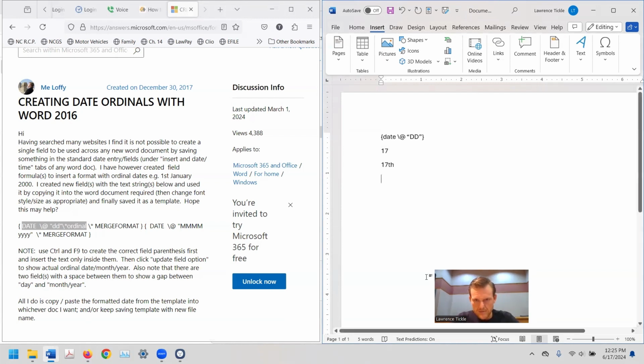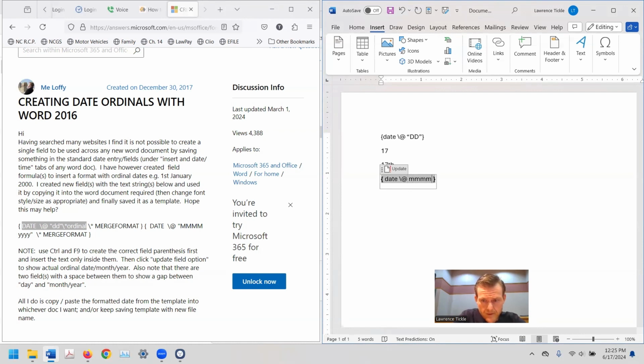Now let's see how we're going to get the month. So to get the month, I do Control F9 and then date, space, backslash at, and I want the whole month. So that will give me what? I guess 4. I do quotation mark, right?